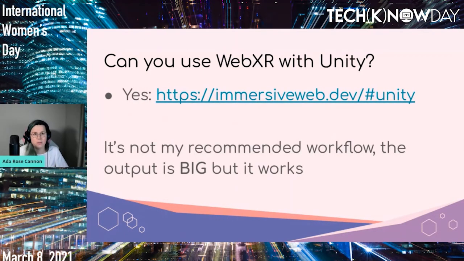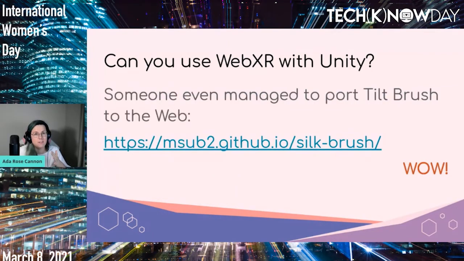And I wanted to highlight, once again, using WebXR with Unity. As I said before, the output is big, but it works. It does mean you can do some really, really cool stuff. For example, someone ported the really popular Tilt Brush application to the web through a Unity exporter, which I think is incredible. That's some amazing work right there. It's fantastic seeing some of the really high production value, native-style applications start to come over to the web and WebXR. And I look forward to the really high production value stuff that's starting to come out now.